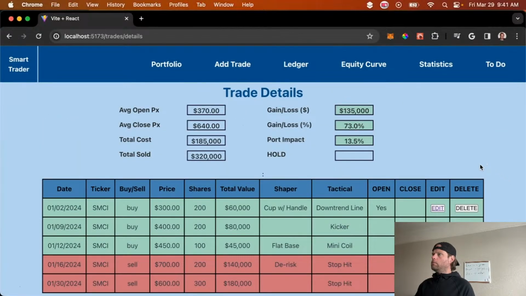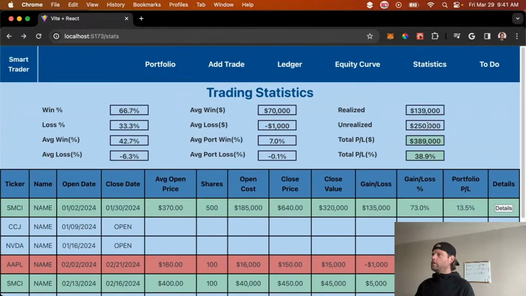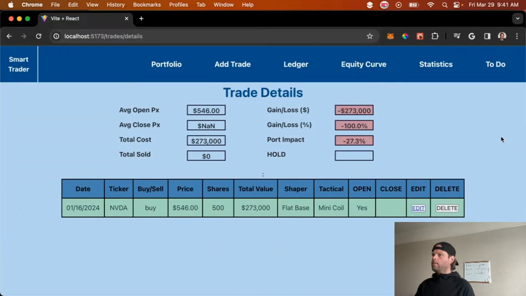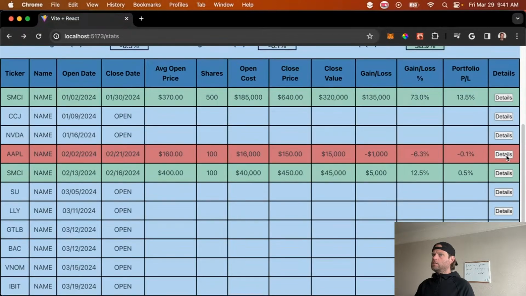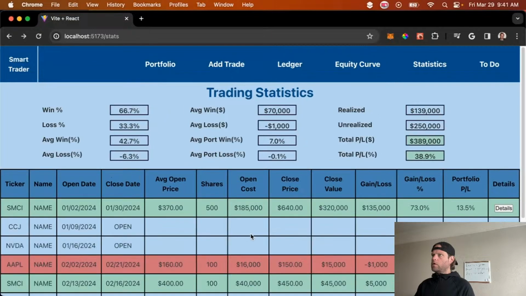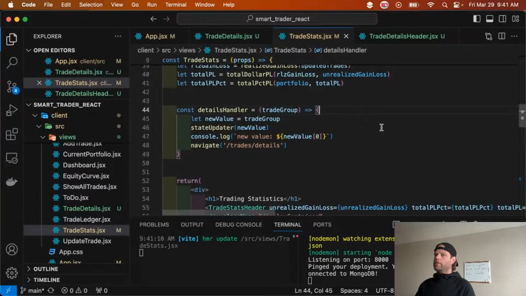Okay, cool. Is this right? 13.5. Yes, I think so. We're going to do some conditional styling so that. Oh, actually, no, we do want the details. What am I thinking? We do want that there. Okay, cool. I think this is 1,000, 1,000. Okay, I think this is working now. Let me just go over how the details handler is working, lifting state, and all that.